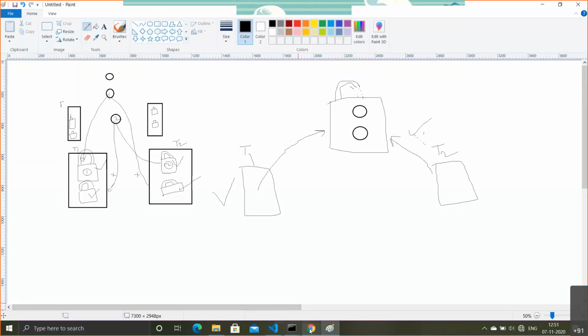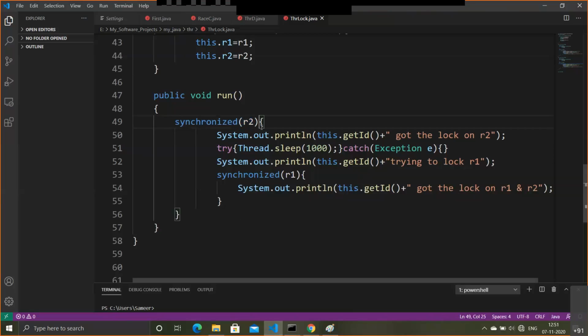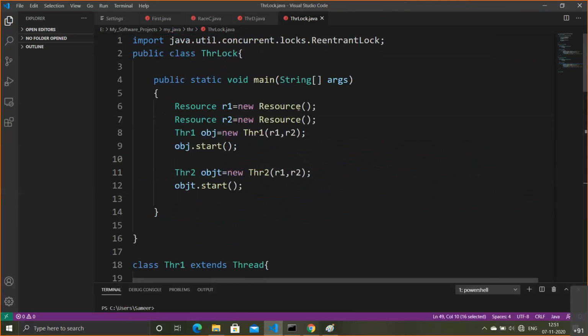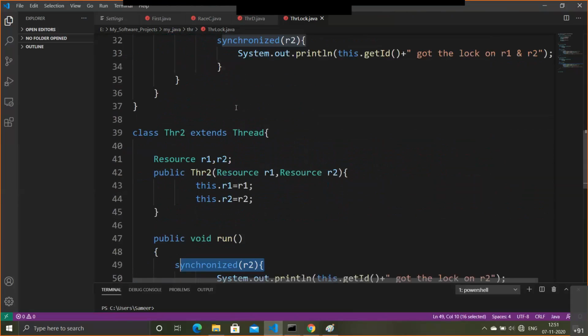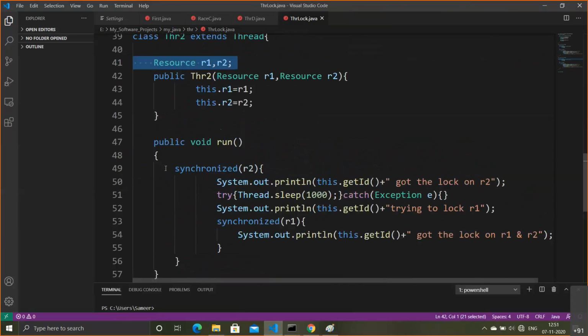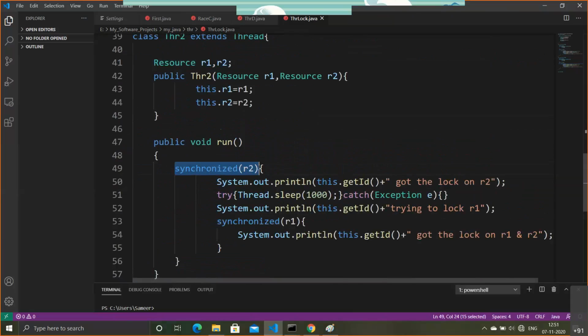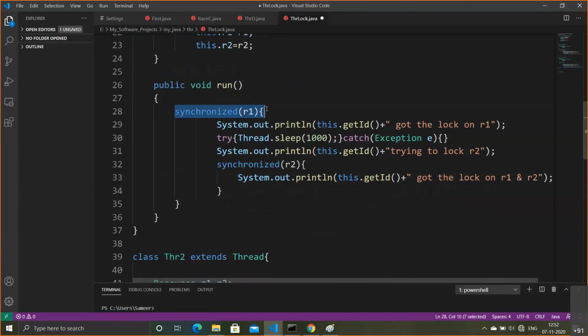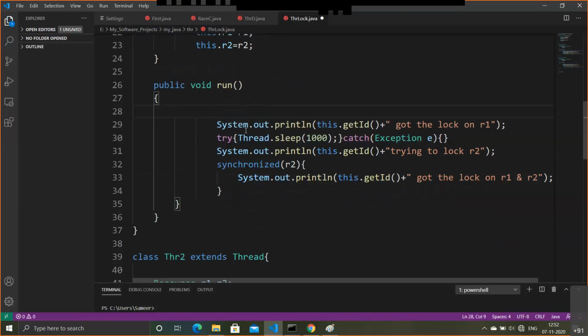So if I look at the code, I really don't need the synchronized blocks because I want to put a lock on a lock. Lock will be a central resource. Lock will be a resource of the main program and not of the thread. So we don't need this independent lock. I'm going to remove that, right? So let me delete this, and this also, and its closing bracket. Similarly, with thread 1 also, we don't need this independent lock, so let me delete the synchronized calls and their closing brackets.